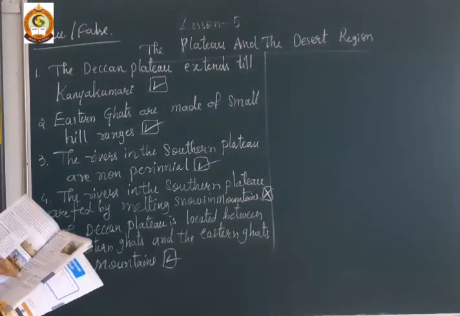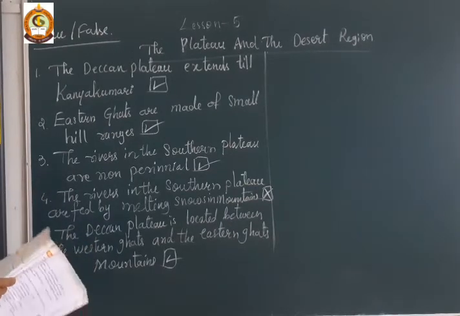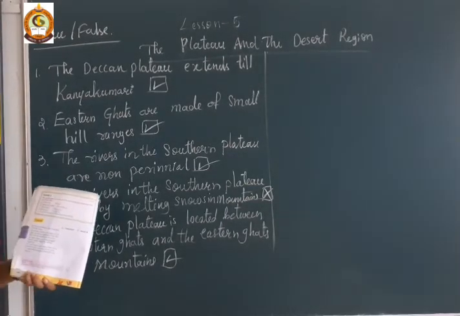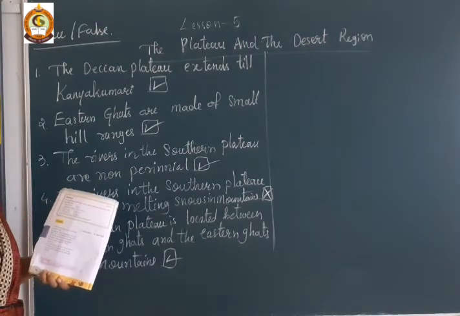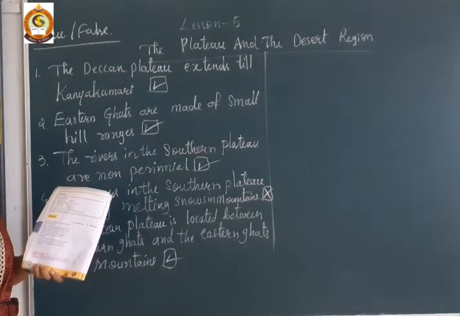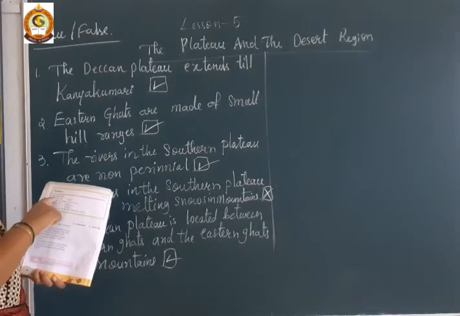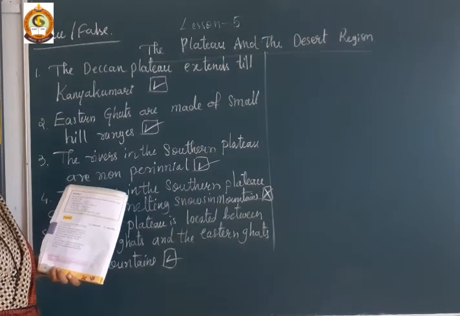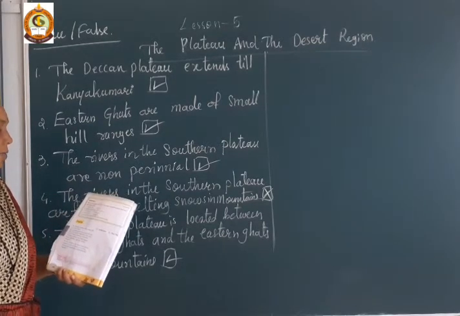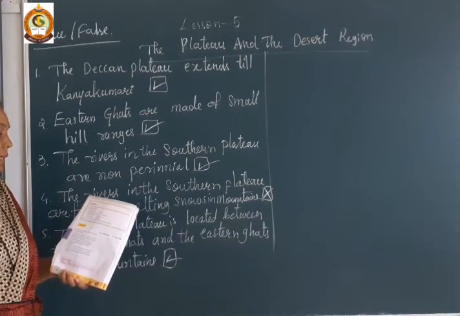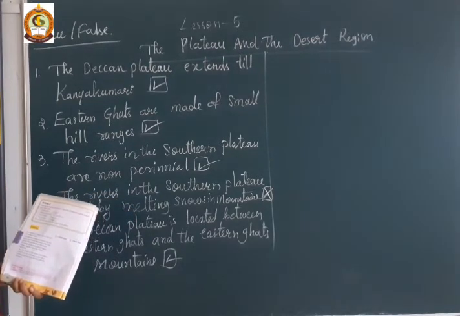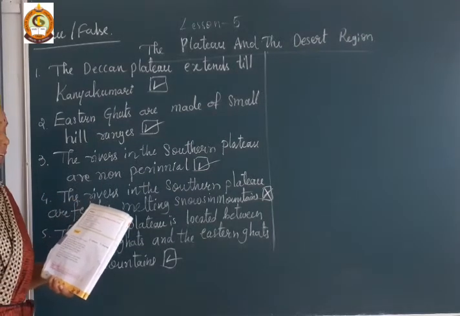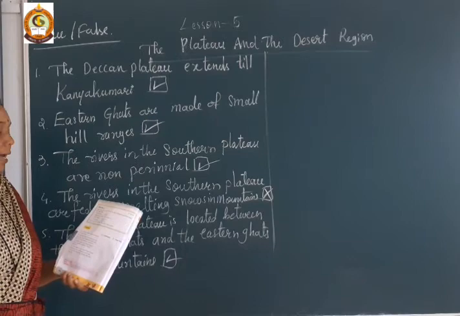Now, dear student, I will solve activity 2. This is on page number 280. Open the textbook and see what the question is. Find out the names of cities in the state of Rajasthan that have been given these titles. These are some cities in the state of Rajasthan and they are called by some special names or titles. We have to find out which cities they are and write down the city name.